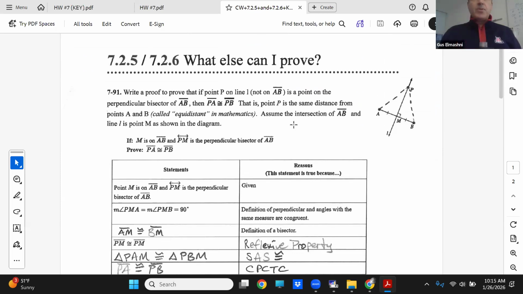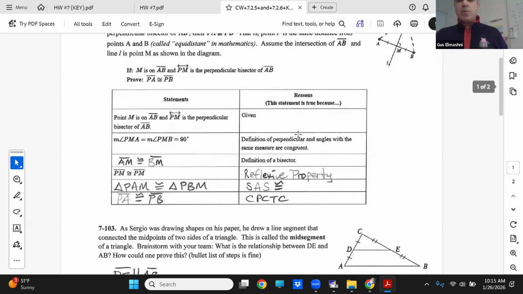The new property that we're stating is that if you take any point on the perpendicular bisector, it's going to be equal distance to the endpoints of the line it cuts in half. It's cutting AB in half. So point P, for example, which is on the perpendicular bisector, is going to be equal distance to both A and B. To prove that, we would use congruent triangles. And we did that. And then we did a CPCTC reason, and then we got to work.